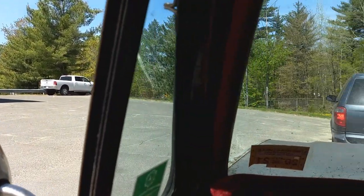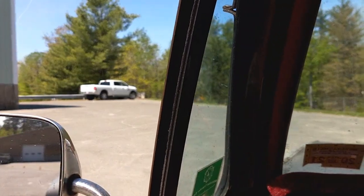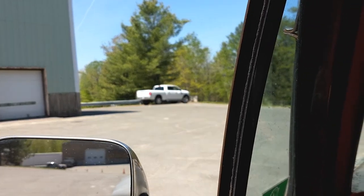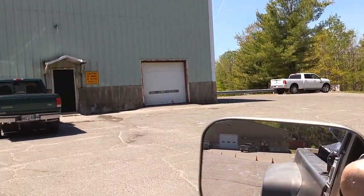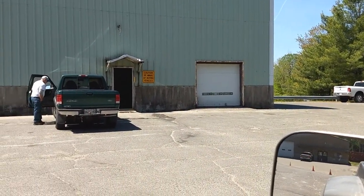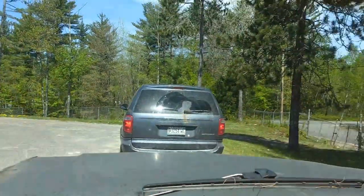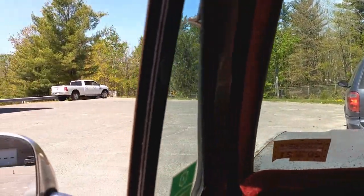Usually you're in and out of this place pretty fast, but seem to have a backup today. You can either back into the building over there, that guy's waiting, and then this guy in front of me, he's waiting to get there. There's somebody in there right now, or you can just pull up and carry your bags right through the door if you just have a couple. But we gotta back this load in. We got a big mess of stuff.